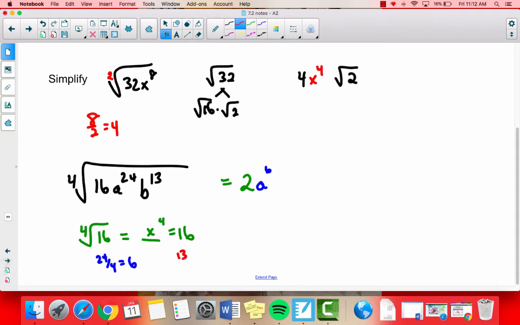And I'm going to do the same thing for b. So take 13 divided by 4, but 4 doesn't go into 13 evenly, so we want to figure out what the remainder is. 4 goes into 13 3 times, because that gets us 12. And in order to get to 13, we're going to have 1 left over. So this is where it's really important to pay attention to your numbers. The 3 tells us how many we have outside of the radical symbol. So we're going to have a b to the 3rd. The remainder tells us how many are going to be left underneath our radical sign. So we're going to have the 4th root of b to the 1st. Okay? So you did the whole number first, or the front number out in front first. Then you do all your exponents, and if you have any remainders, those go underneath the radical sign.